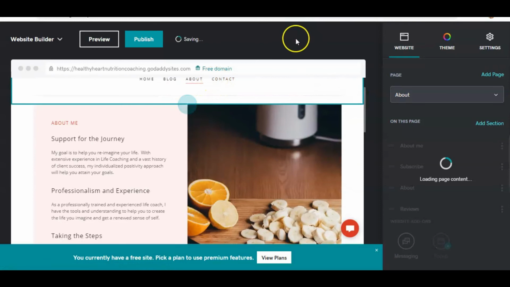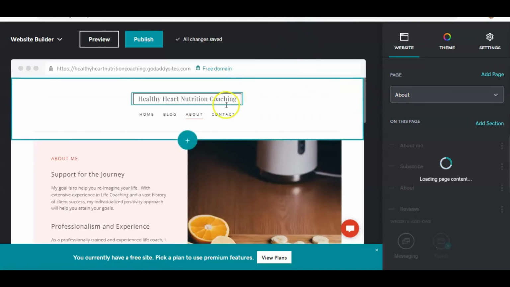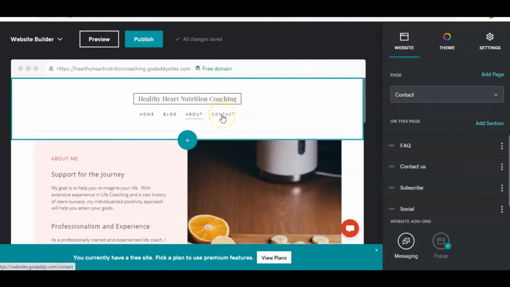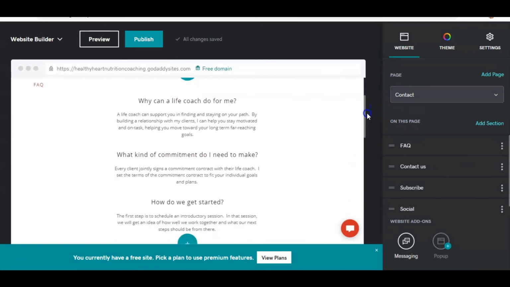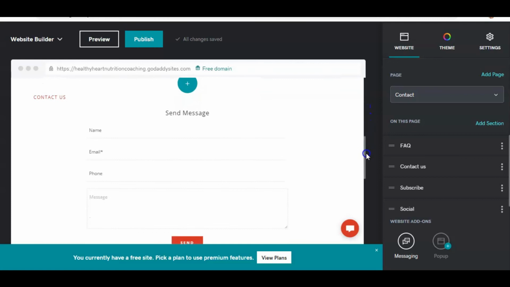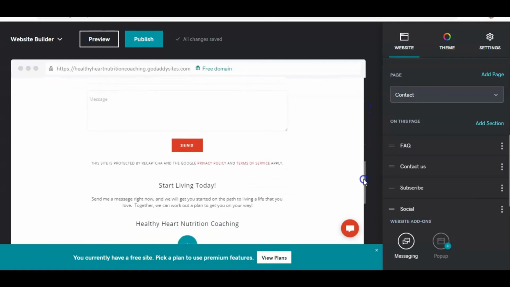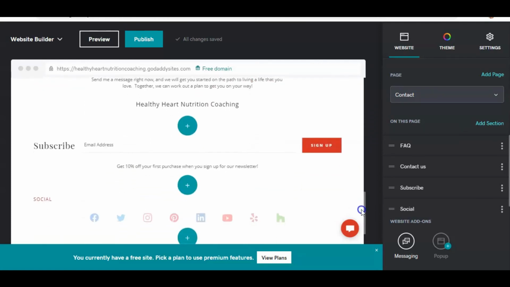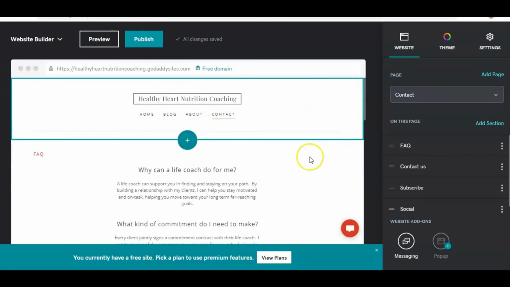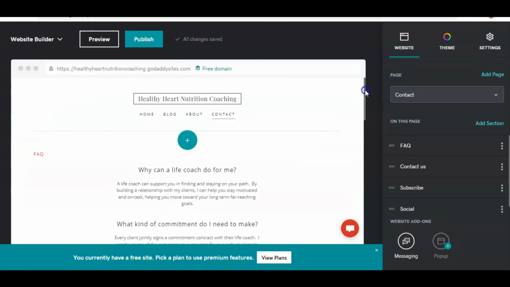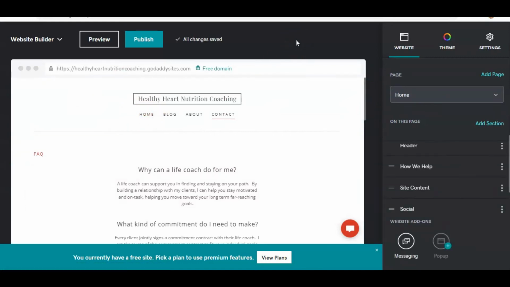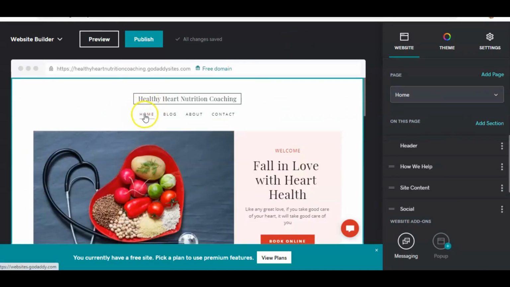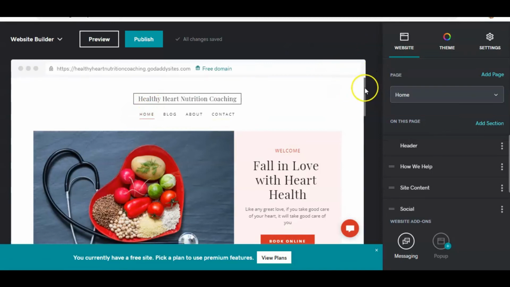And the contact page looks something like, whoa. Oh, there we are. Okay, sorry, it took a little bit. So FAQs they have there, and then the contact us form, and then all this other stuff here. So you can get rid of sections in any page if you like. Okay, we're going to go back to the home page. So that's fine for now. Let's just say we got it all tickety-boo the way we want on there.